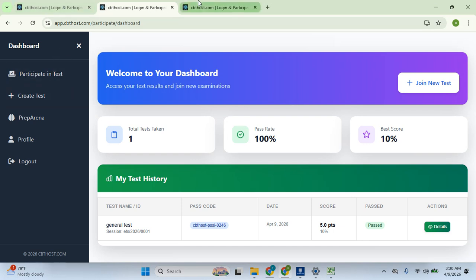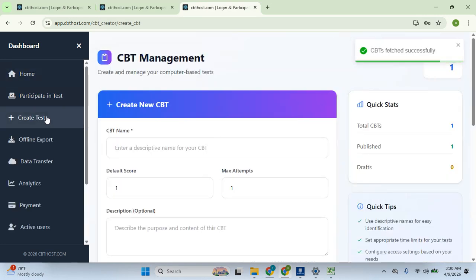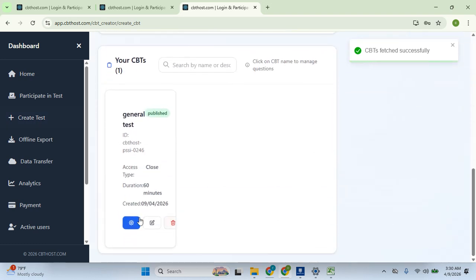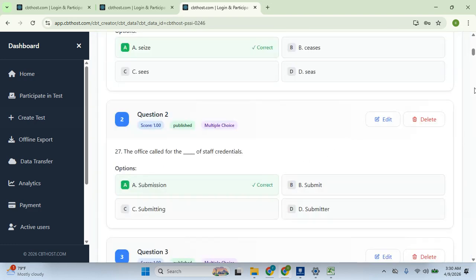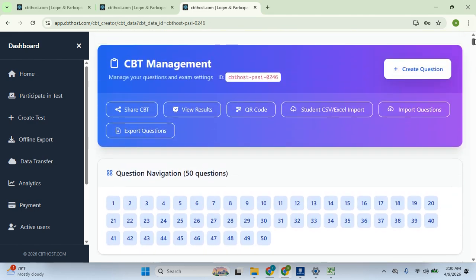Okay, now let's go back to the admin panel. Let's say we are back in our admin panel. You can click on manage the test.